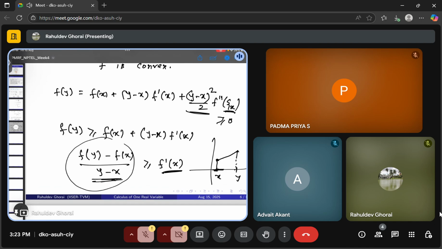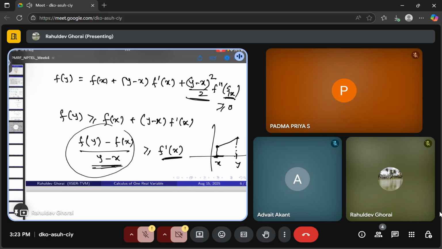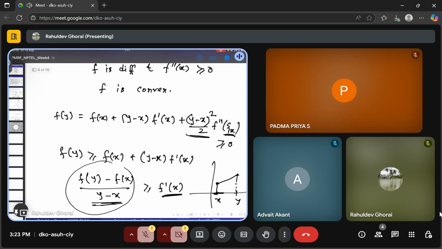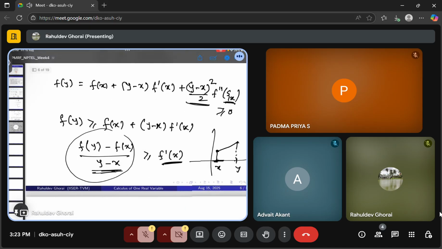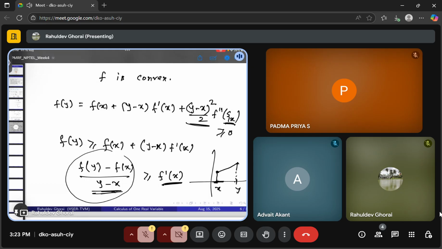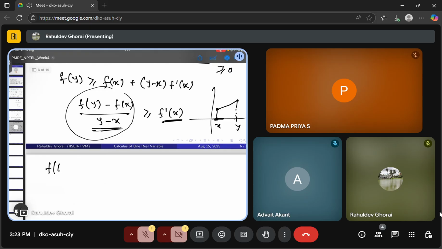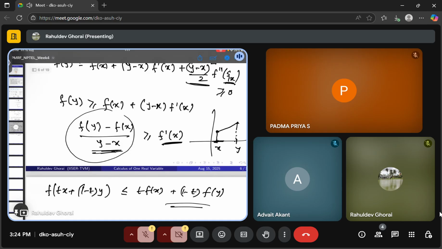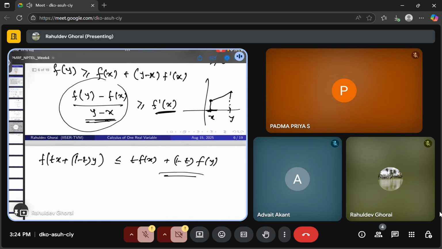But yeah, okay, I just wanted to show you whether convexity you can follow from here just by saying this. I think it needs some more work to show that if f double prime is greater than or equal to 0, it satisfies the definition, that is f(tx plus (1 minus t)y) is less than or equal to t f(x) plus (1 minus t) f(y). So that also you can show, but not maybe from here, so you can leave it. Okay.